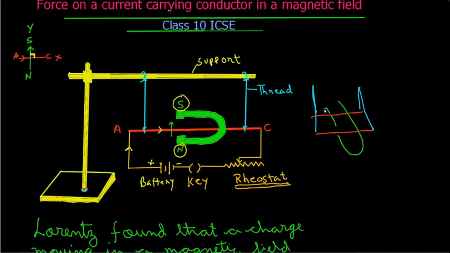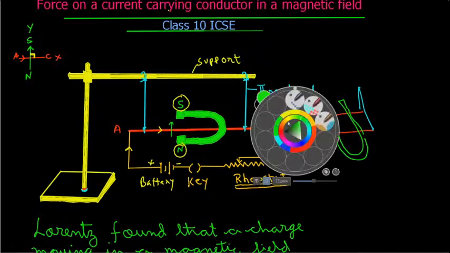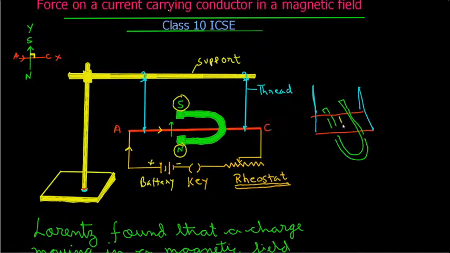So in the earlier position it was over there, and now it has moved into the magnet like this. It has moved into the magnet. I'll make a yellow line to show you. From there it has shifted over here. Okay, the string, you can see there's an angle in the string. Earlier the string was vertical and now the string is at an angle. It has been pushed away.